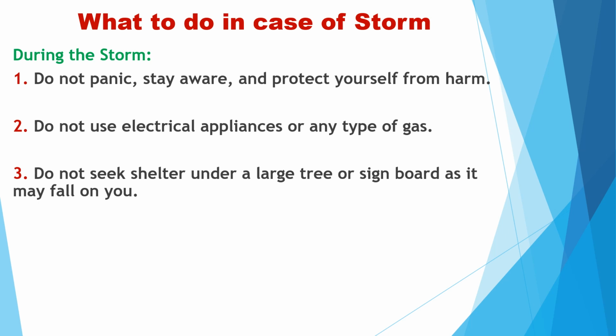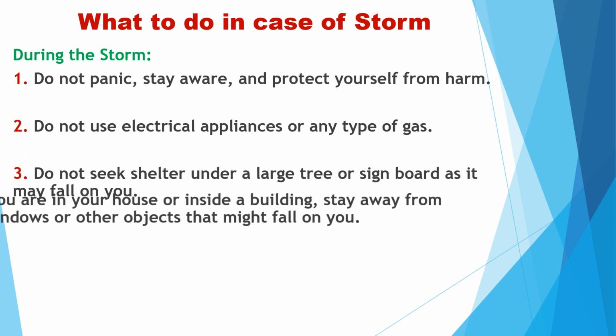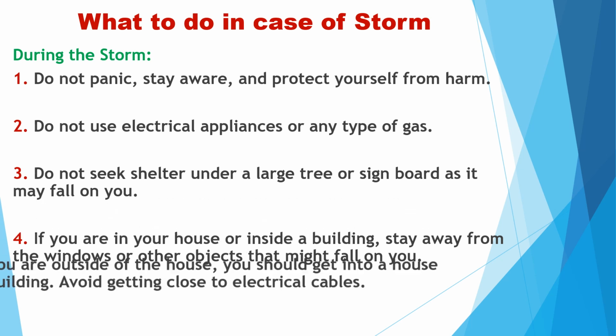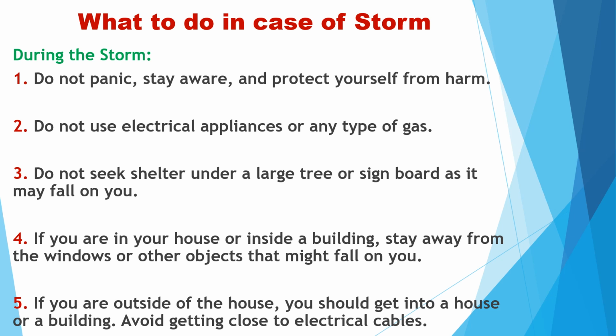Third, do not seek shelter under a large tree or signboard as it may fall on you. So if your house is under a big tree, move to another house because it can fall on you. Fourth, if you are in your house or inside a building, stay away from the windows or other objects that might fall on you. If you are outside of the house, you should get into a house or a building. Avoid getting close to electrical cables.